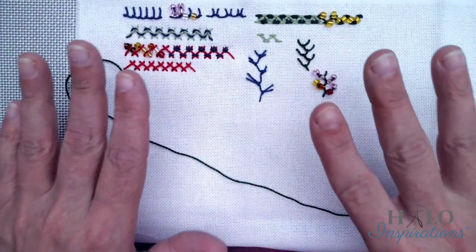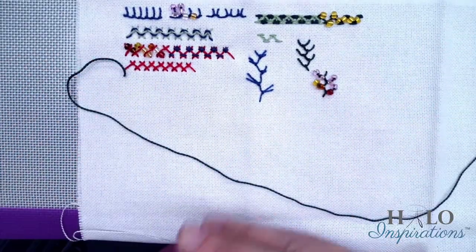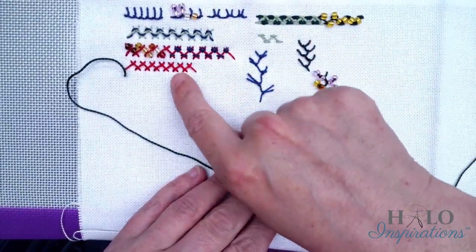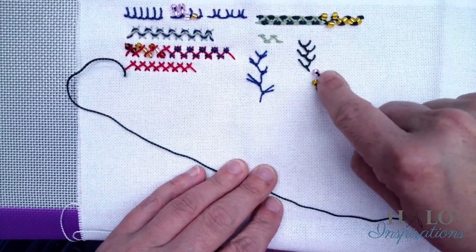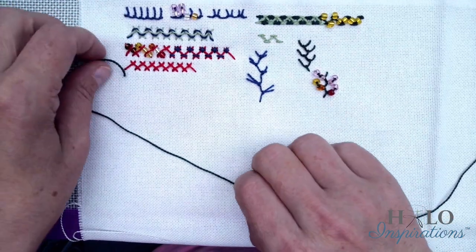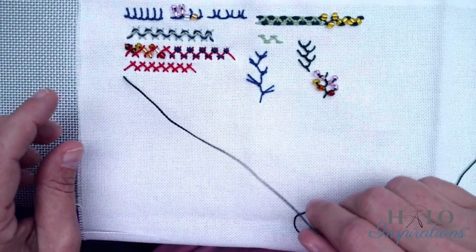So here we are at my practice cloth. It's leftovers from a cross stitch project, like I've talked about before. And you've seen all these, right? This is the feather stitch, and these are the upcoming types of feather stitches that we're going to be talking about. But I need to show you how to do a basic feather stitch, okay?